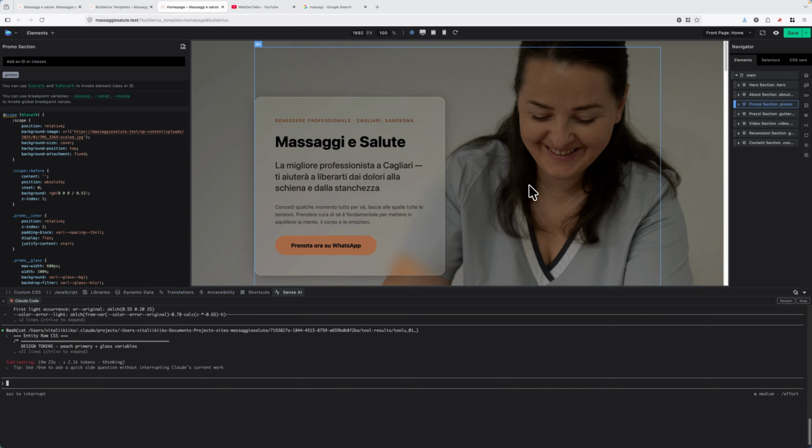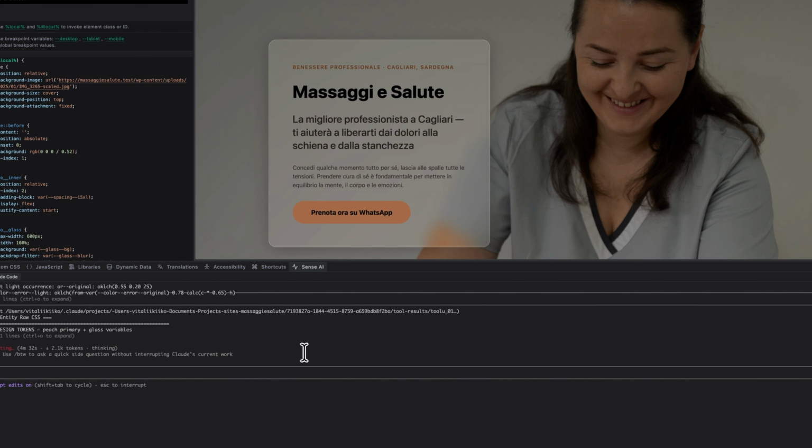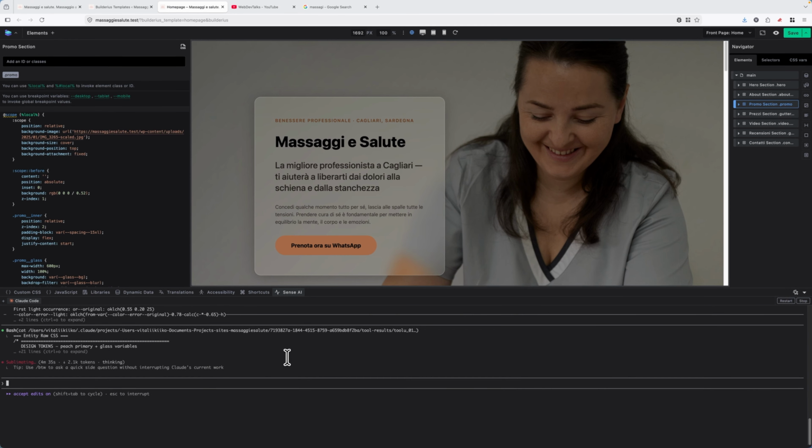So it takes time to do these changes, to plan them first. Maybe I should, can I do this? Okay, accept edits on. So maybe it will be working more autonomously, let's say. Yeah, we shall see how it goes. Probably it still will be asking me to accept some things, some searches, parses, etc.